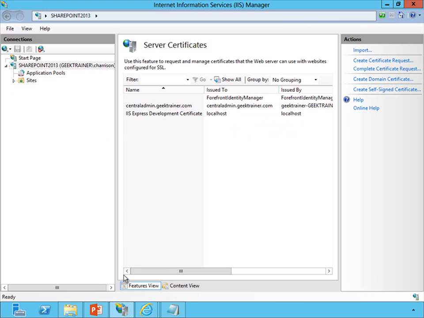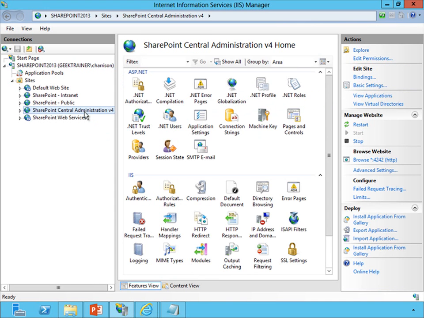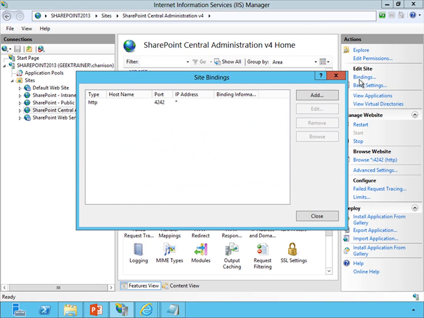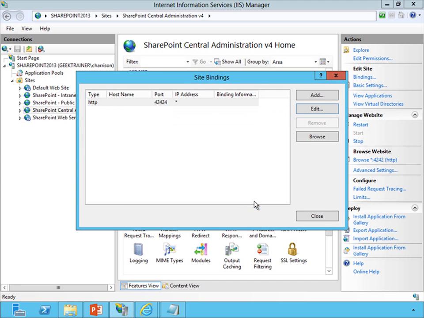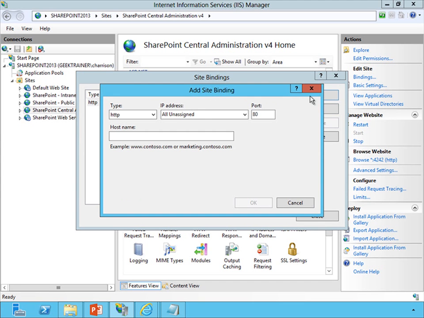So we'll go into IIS here, and I'm going to go to my sites, and there's our central admin. And then over here on bindings is where I configure everything. So what I'm going to do is edit this one real quick, and we'll set a port number. We'll add in another 4 at the end there, and we'll hit OK. And now I can add in what's going to become the good one. So we need to make sure this is going to be HTTPS.